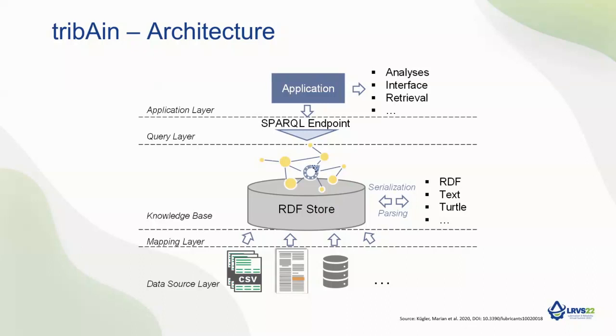The TriboBase ontology is used as the global semantic scheme for the knowledge base, connecting the relevant concepts and the relationships in the domain of tribological experiments explicitly. Over a SPARQL endpoint, data and information can be retrieved by structured queries. The endpoint can be supplemented by the application layer, which provides a search and retrieval interface or even analysis tools.